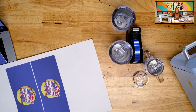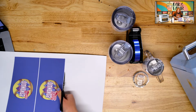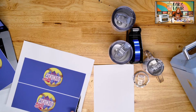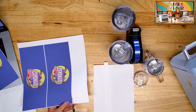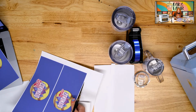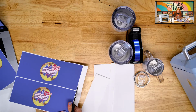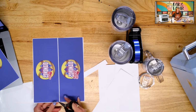This one here too. You can use a paper cutter if you want to, or just your scissors, whatever you want to do here. Stacy, right now is when Becca's going to give some tips for that. She says, any tips for getting a good tight fit around the top and the bottom? Yeah, that's what we're going to do here. That's when the shrink wrap comes into play. If you have trouble getting a good tight fit, the shrink wrap is a great solution, and it's very satisfying putting it on, and it's very satisfying taking it off. I don't know why. Is that a reason to purchase it? I think so.